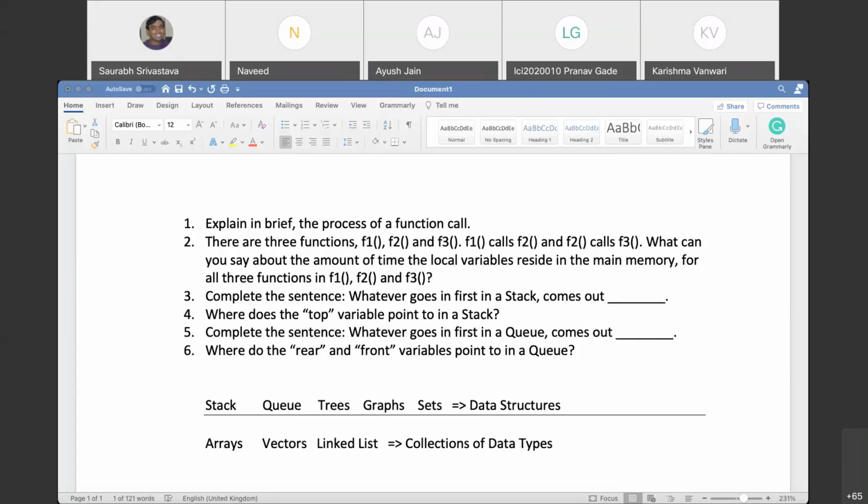Then if the user gave one more element, you resize it to 12, then one more, 13. This resizing and copying from the previous array to the new array is a really expensive operation. By expensive, I mean it takes a lot of time.